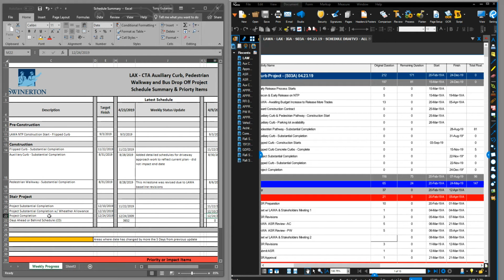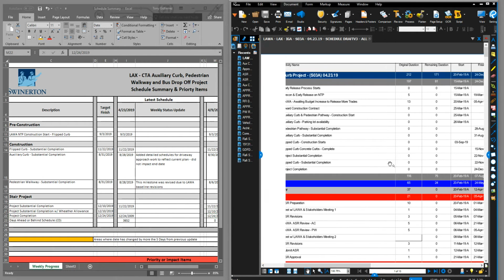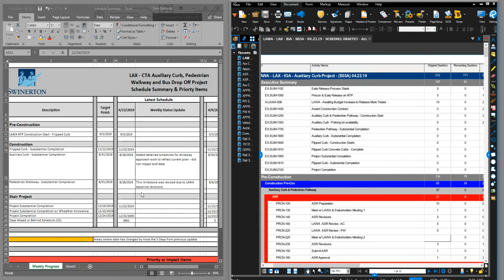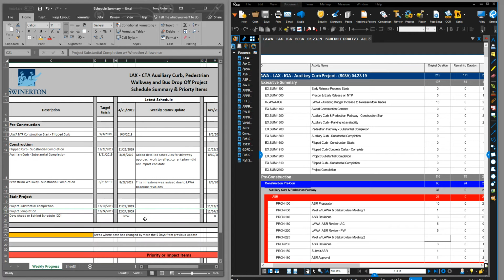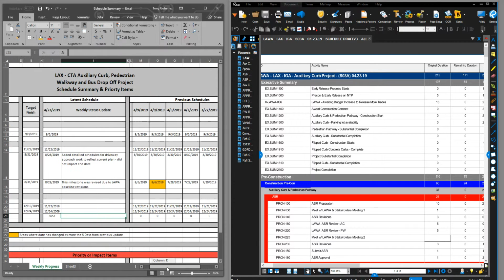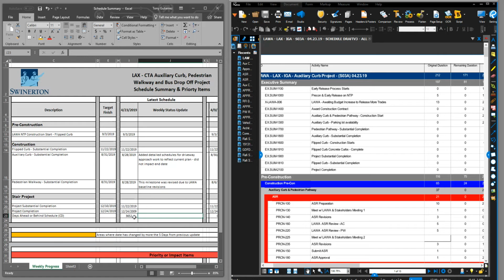These two, this project substantial completion with weather days, got deleted due to the baseline. So I'm gonna just put a little note, deleted milestone, and I'm gonna just go ahead and hide it. Okay, and then this one, oh, I messed up on the date, 19. So we're on target.